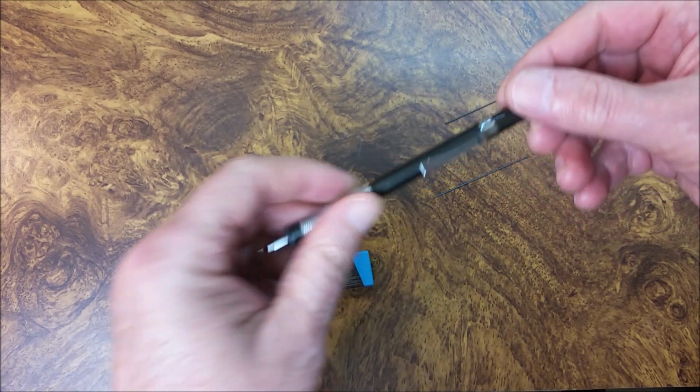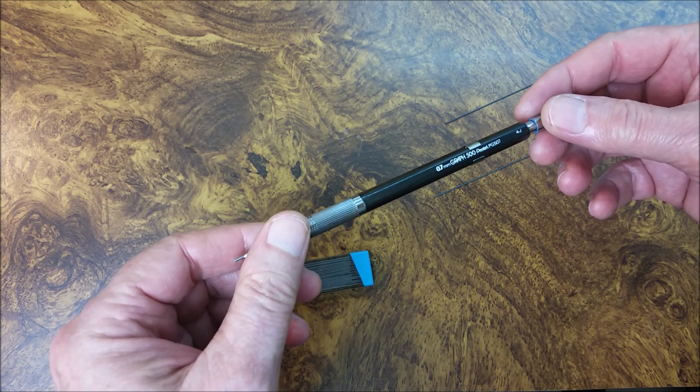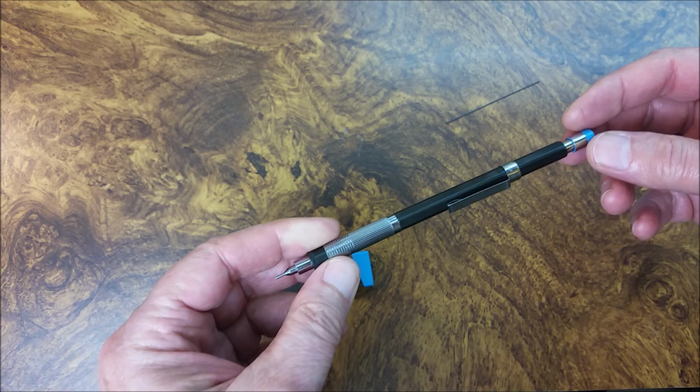Guys, this is my mechanical pencil. It's a Graph 500 Pentel PG507, 0.7 millimeter lead.